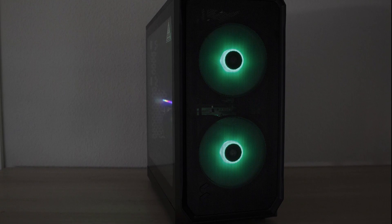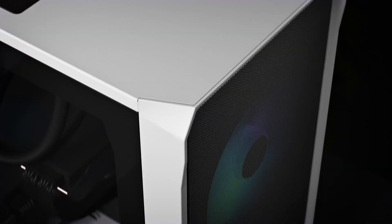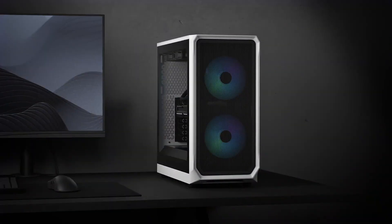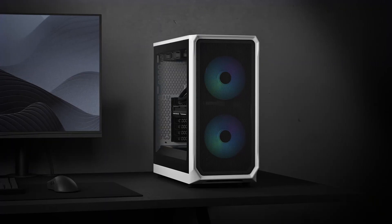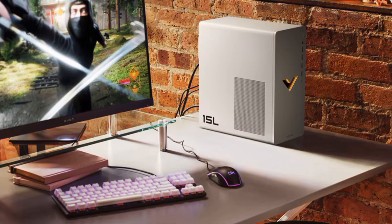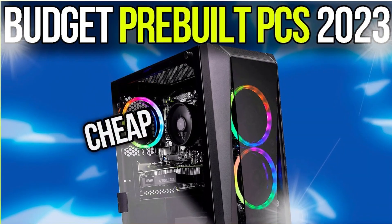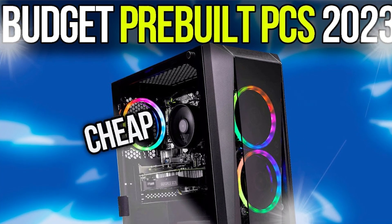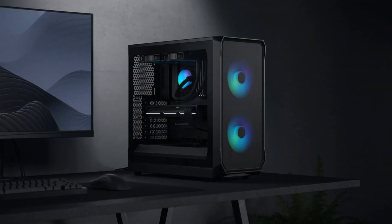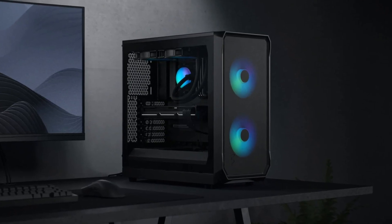Overall, even if you spend $875, you're getting a great system that will not disappoint you at 1440p or 4K resolution. Now, if you are working with a tight budget but you're looking for a pre-built PC and don't want to build it yourself, I completely understand. For that reason, I recommend watching my video about the best budget pre-built PCs of the month — you can find it in the top right of the screen — where you have PCs for under $1,000. If you have any questions about this PC build, let me know in the comment section. I will try to reply as fast as possible. Thank you guys for watching, and I will see you on the next one.